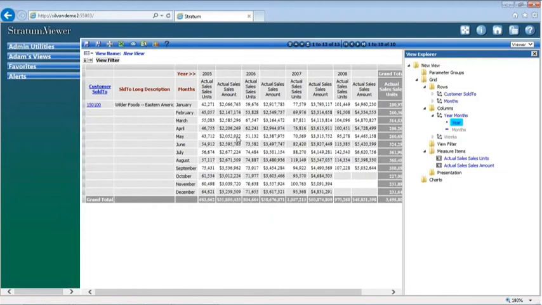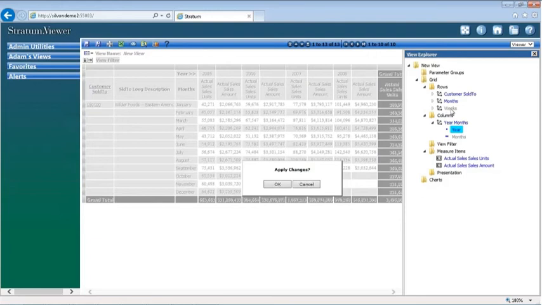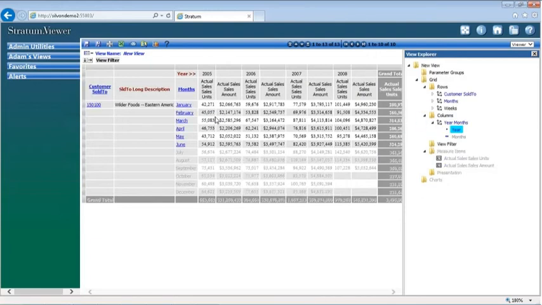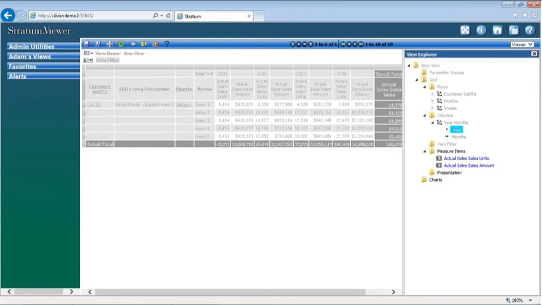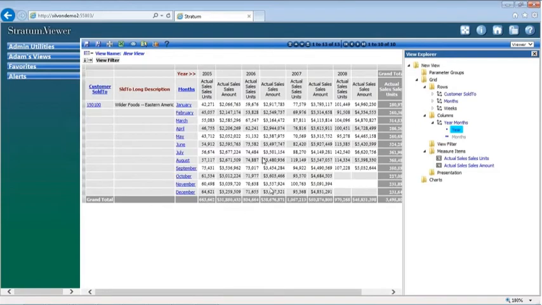And you can totally do this. There's no reason why you're not able to do this. And if you want, you can even put weeks after your months. So again, you can have the same concept. I'll drill in on January, and now I've got just strictly January's weeks for those years. So that's really cool. I really think that's underused and underutilized, this ability to stack up and use these time dimensions accordingly.